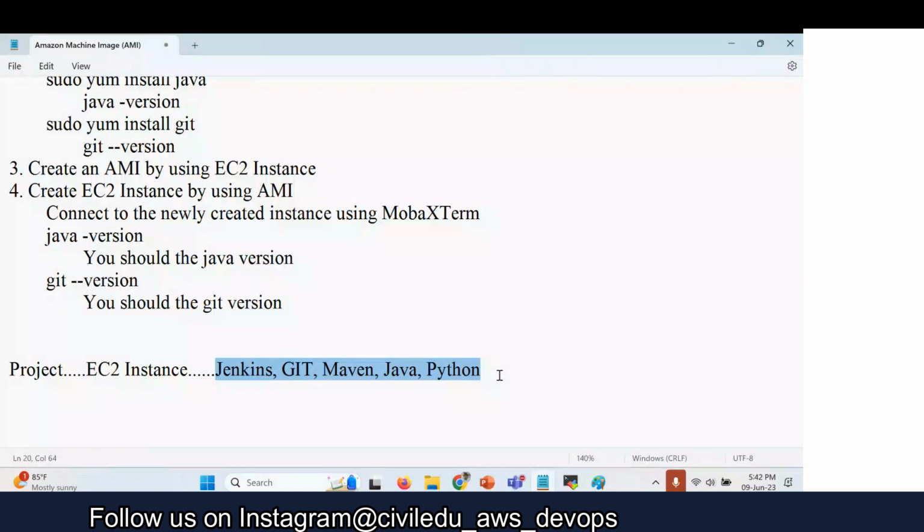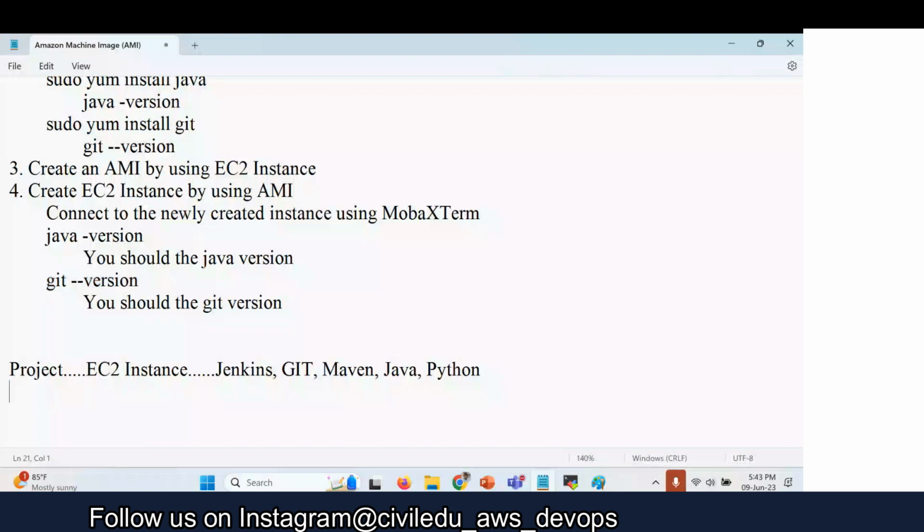Now, if you have one or two instances, it's possible. You can just connect, spend some 5 minutes, and then work with that. But let's say you have some 50 instances. Are you going to connect to all those 50 instances and install all these commands individually? No, it takes too much time and it's not something that is advised. So in that scenario, what you can do is create an AMI.